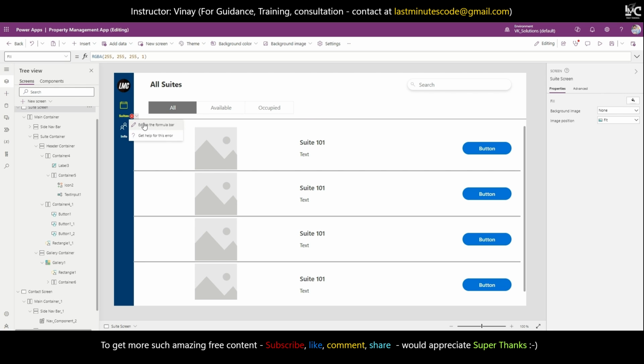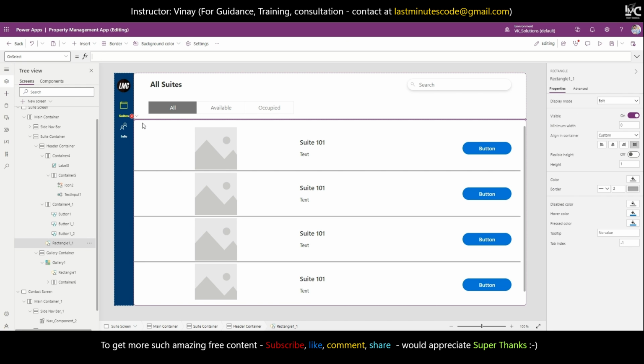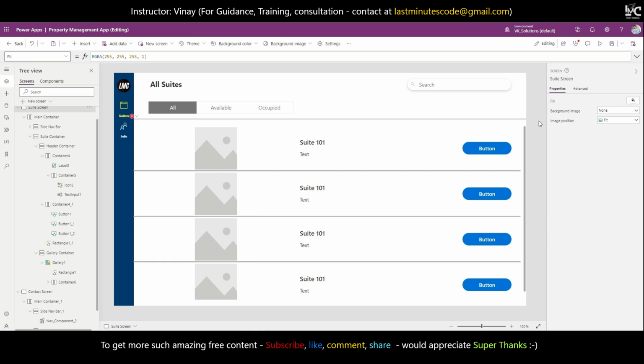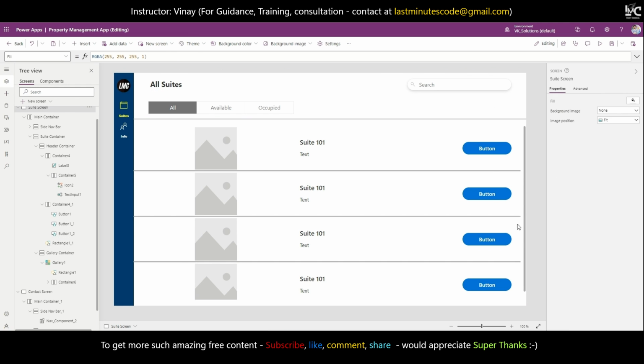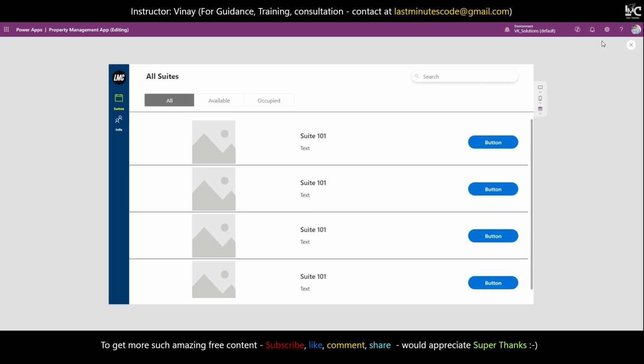On its width, I'll just click on this stretch, and there is some code written to it. Let's remove that code. Fine, well and good, right? So it did create a line. There is again some code written to it. Let me remove that code as well. So this is how we segregated these two.